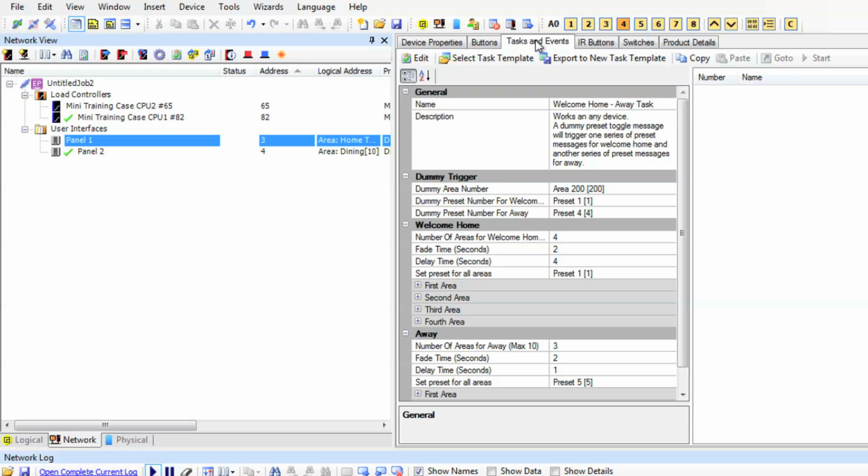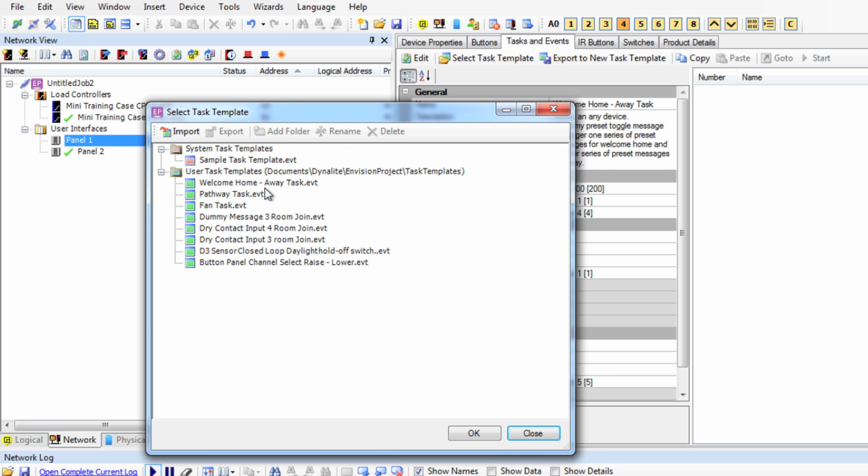It's important to remember that there is still only one EVT for each device. So if you have existing logic and you select a task template, then that will override the existing code. I can go ahead and click that button and the default task from Philips Dynalite will appear in your list. You can see that we have a few in here which we think will be quite useful for you to use. As we progress with this feature, I am sure you will see this list grow.